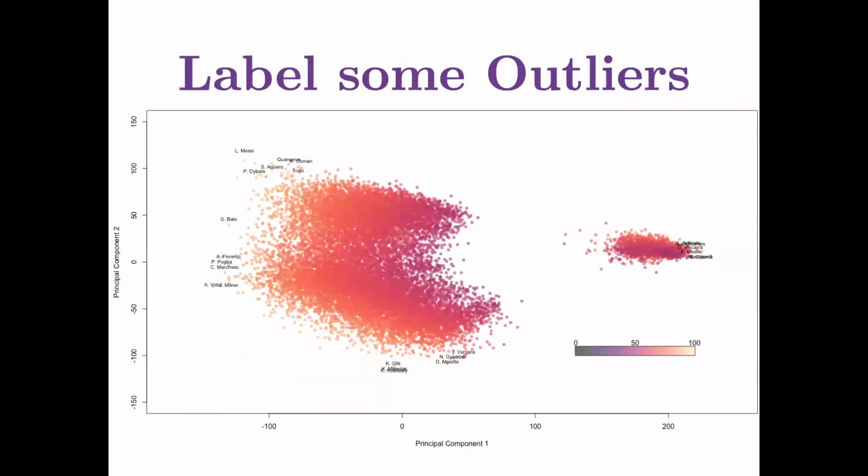Now, it might be interesting to label some of the outliers here. And indeed, we see some names that are probably familiar to people who aren't even avid soccer fans. You see Messi up here, Bale, Pogba, Vidal, Milner, Maleta. These are kind of overlapping. If you examine the PDF document on the website, you might be able to see some of those names more clearly, and you could label some more if you'd like.